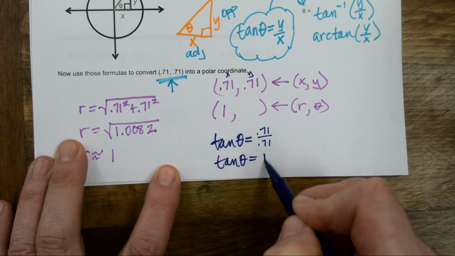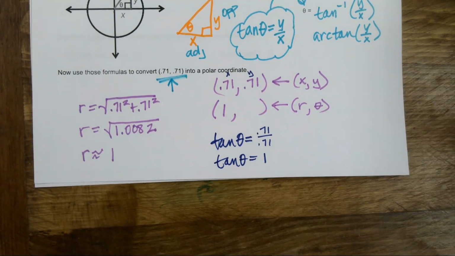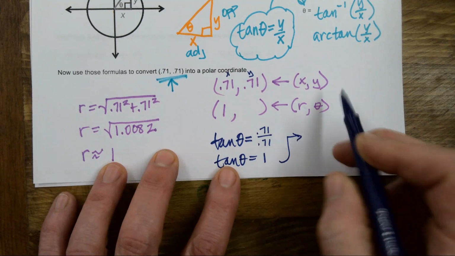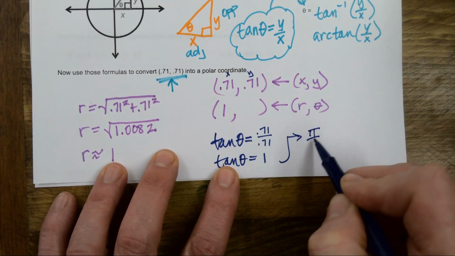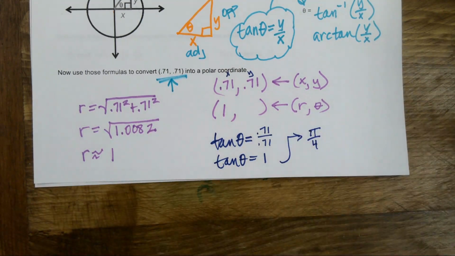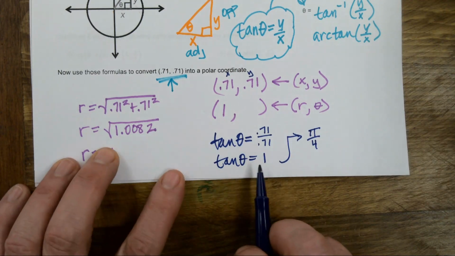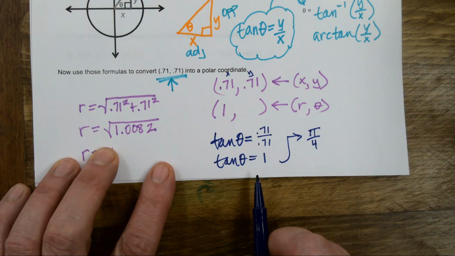So when I simplify 0.71 over 0.71, same thing over itself, I ask myself, when is the tangent 1? When is the y coordinate the same as the x coordinate? And you guys already answered that for me. That is in the pi over 4 family. But remember when we did this, we talked about another thing, not just when is it 1, but because there's no sign in front of 1, I had to also ask, when is it positive? And I still have to think about that.